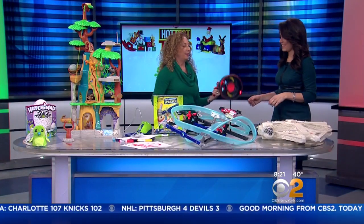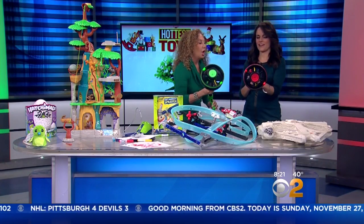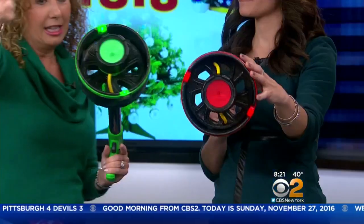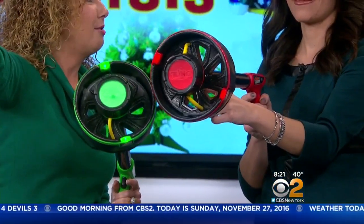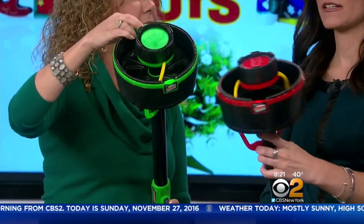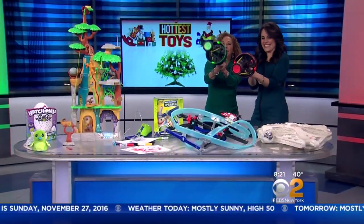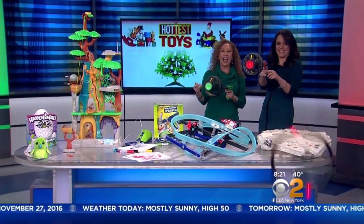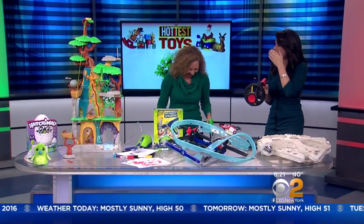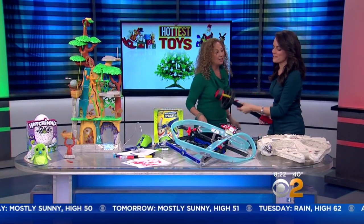Of course we want to be able to play indoors and out. These are our Zing Cyclones — nice and soft. We're going to let these go, hopefully we have a friend on the other end to catch. I also have lights on, so we can play these daytime and nighttime. Hold it back and let it go. I wasn't aiming for the camera! These are a lot of fun.